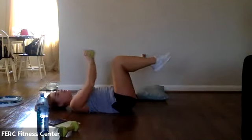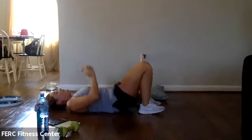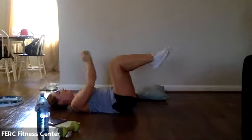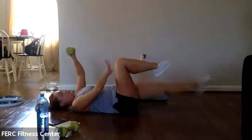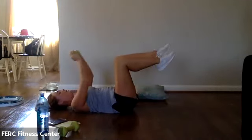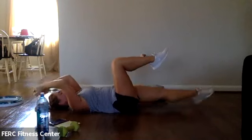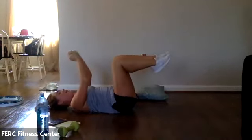Let it go out to the lowest point that you can bring it without arching your back up, because that height will come later. Once we get that core strong enough and get you kind of used to doing it a little bit more, this will be no problem. Practice, practice, practice. That's why we got the plank challenge going on. Give me 5, 4, 3, 2, and 1.